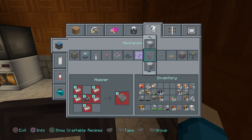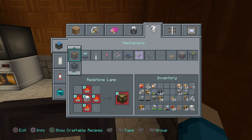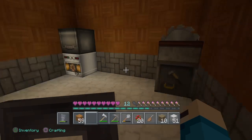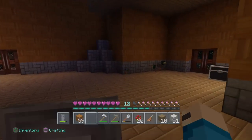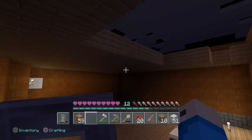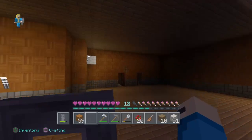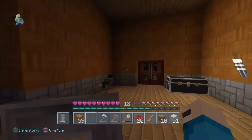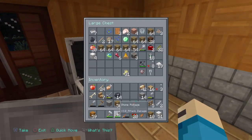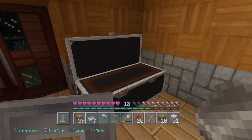I need to get redstone. Oh, here it is, right here. Redstone lamps means I need to get glowstone and redstone. So this is going to be a challenge, but I think we can do it if we can mix that with the other stuff. Okay, so this is the new plan. This is our plan. We're gonna get this.